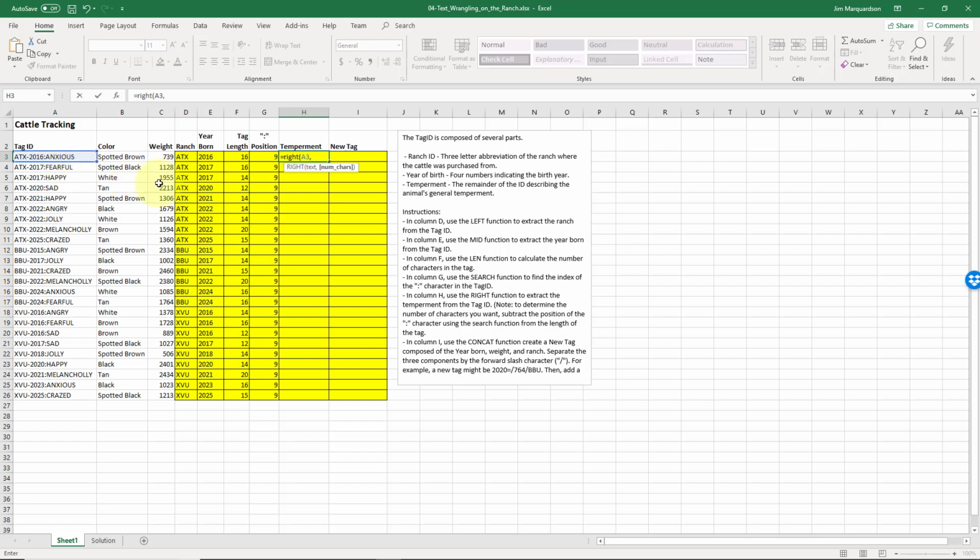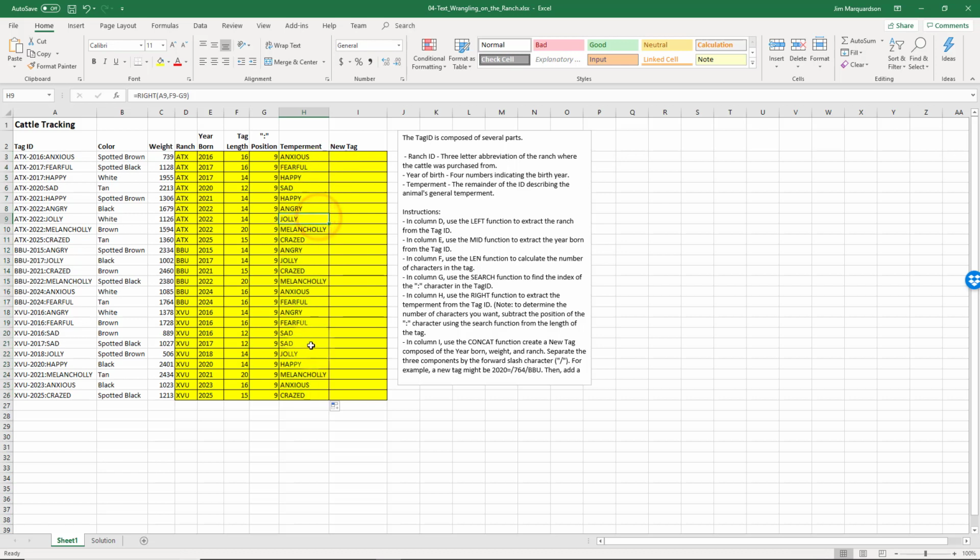We're looking for 7 characters. I can get that by subtracting the tag length from the position of the colon there. So for the number of characters, I can just take tag length minus the position. Close that off with the parentheses, and I get the temperament is anxious.